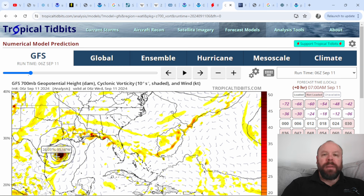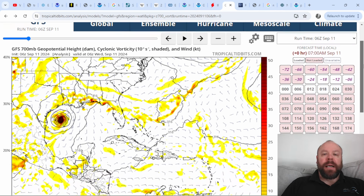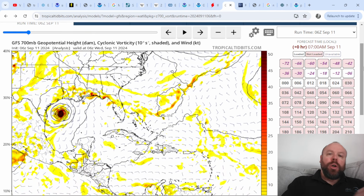That had been capping the intensification process of Francine over the last few days, and it was kind of slow to become a hurricane. But as I expected, once the system manages to get away a little bit from both Texas and Mexico, it enters a slightly calmer environment in terms of shear, with less in the way of dry air, and working with those 30 Celsius waters deep below the system itself, that allowed the structure to become just that little bit more concentrated with deeper convection around the center.